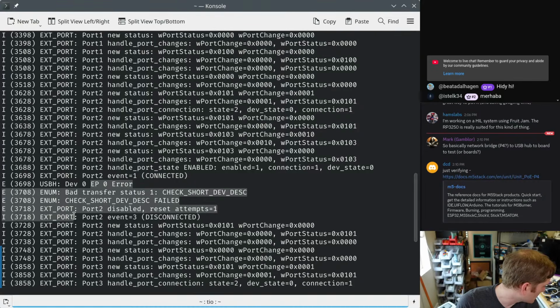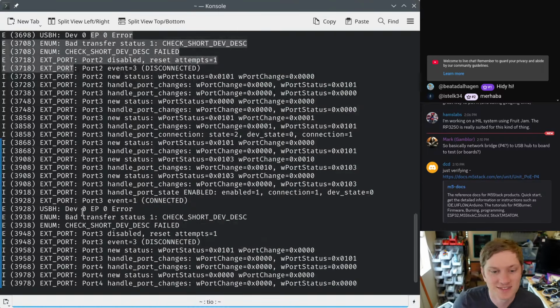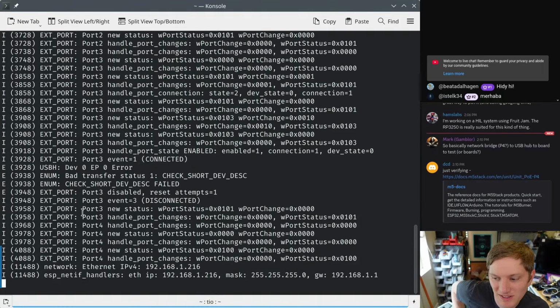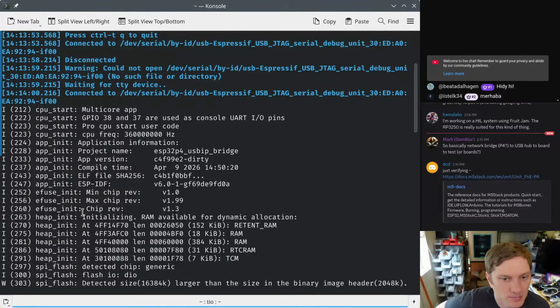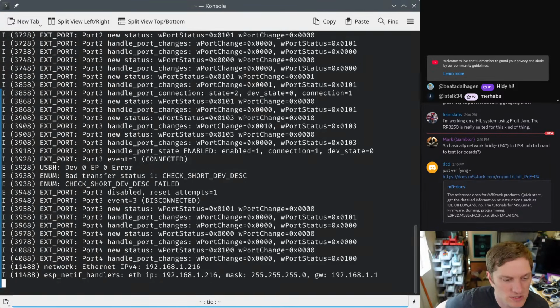I changed hubs and I wonder if the hub is bad. I bought a cheap hub off Amazon and it's possible it's not working, which is why I only bought one of them. All right, well, I'm not going to worry about it. I've got too much other stuff to talk about, because I think people like mailbags too, so I'll do a mailbag here shortly. But yeah, so that's the idea. And then let me just show you here.